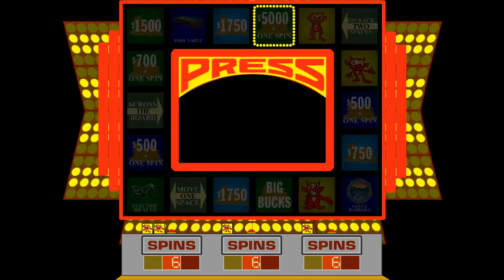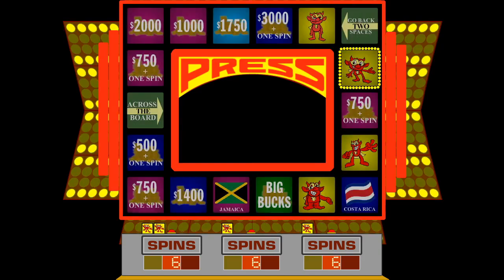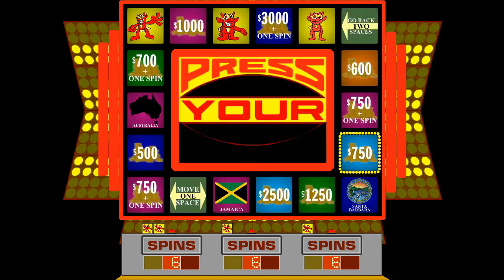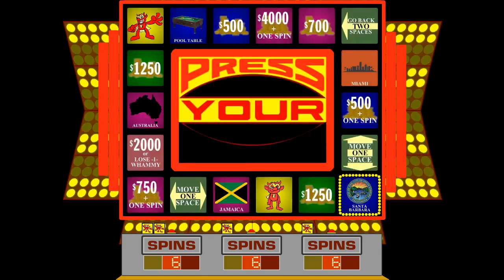All right, so as the music stops, we can then go ahead and push the page up key again to transition into the second spin round, which we'll do here.